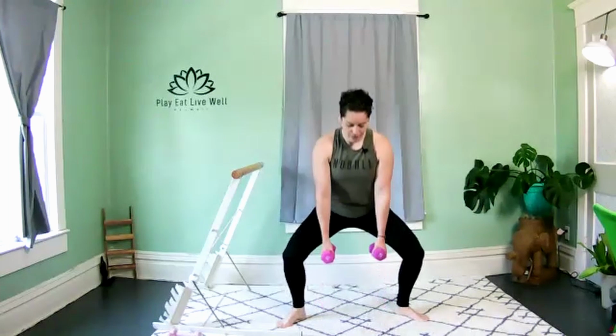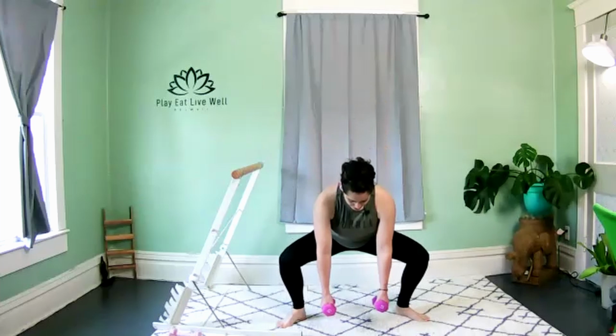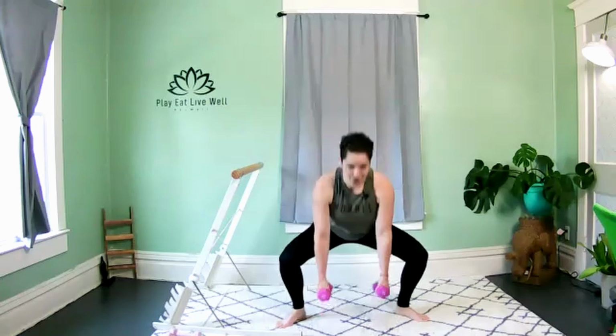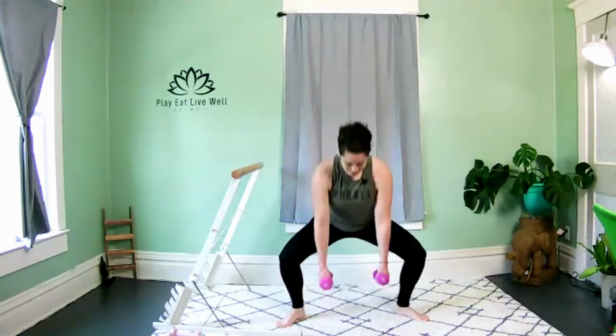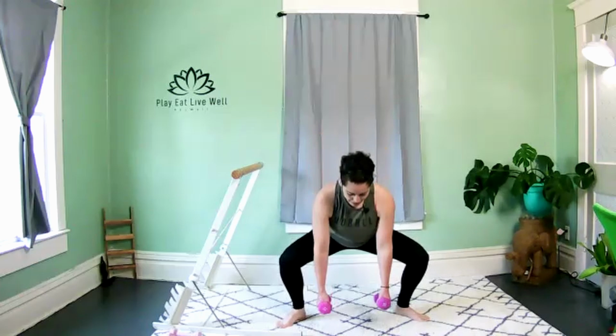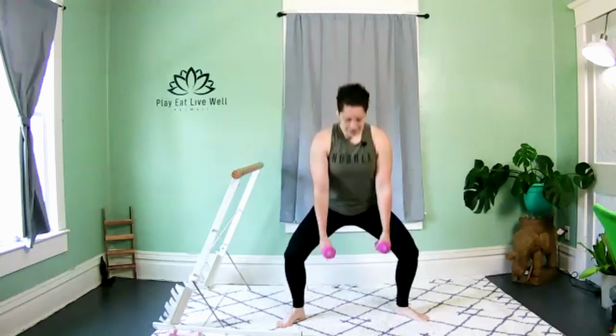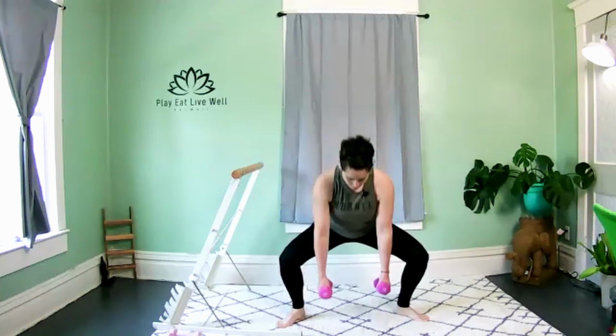And now we're going to come up halfway and down and then all the way up. So the weights are still in that dead hang. We're keeping the chest lifted, spine long, so we're not folding forward. We come all the way to the bottom of the squat, halfway up, back down, and then all the way back up. Nice job. Exhale as you drive the floor away.